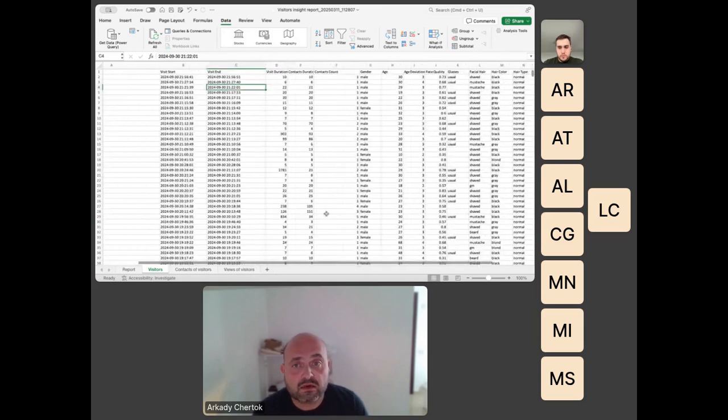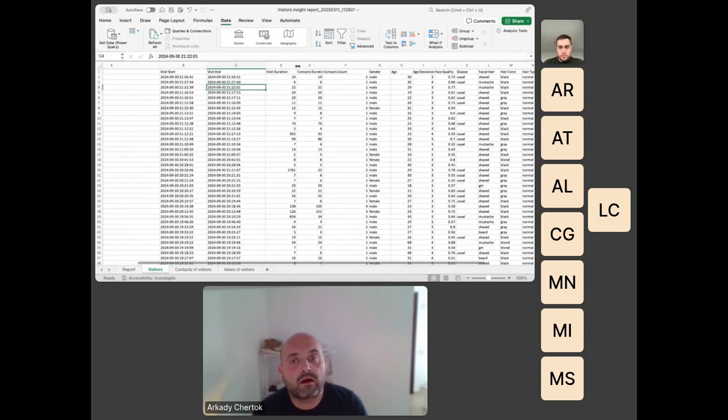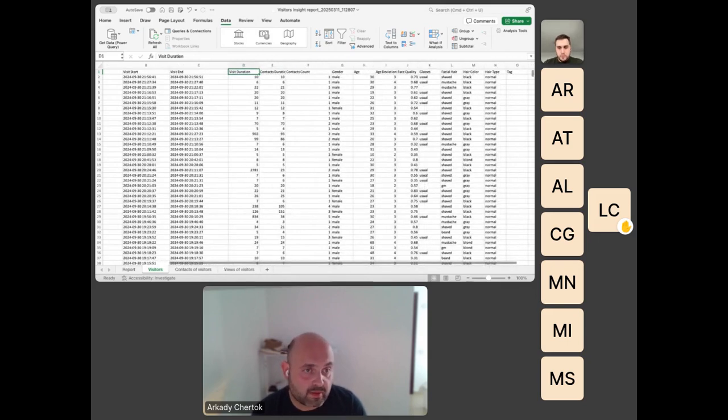Also you can see one additional important attribute: the visit duration. We calculate the duration in seconds, and all the other parameters you are using for socio-demographic profiling.